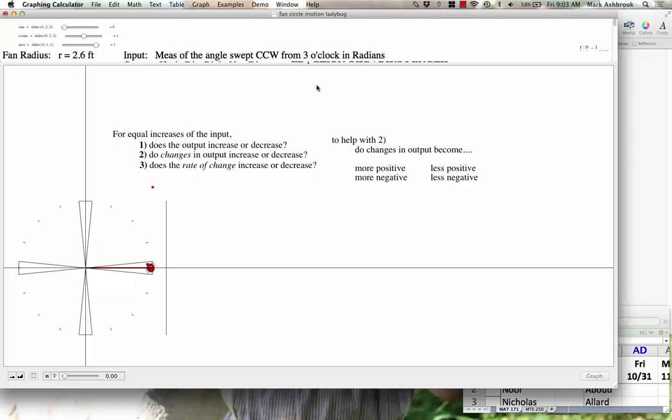What was the output we were looking at? What was the output quantity we were looking at? So we transitioned. Yes, we did vertical distance on Wednesday, but then at the end we transitioned. We started doing horizontal distance. So we got to define what positive distance is. To the right of the vertical diameter. And what did we say our unit of measure was going to be?